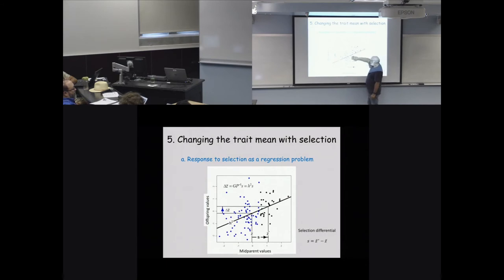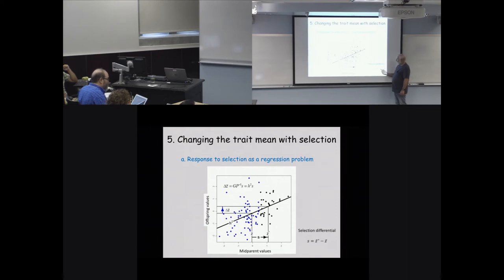Now we're going to take all of the individuals, black and blue, and look at their mean, and we're going to call that Z bar from now on, at least in my lectures. And we're going to contrast that with the mean of the sample after selection, and we're going to call that Z bar star. Can you see the asterisks there? And this difference is what we're going to call the selection differential. It's what Joe called the selection differential, right? And here's the expression for the selection differential, Z bar star minus Z bar.